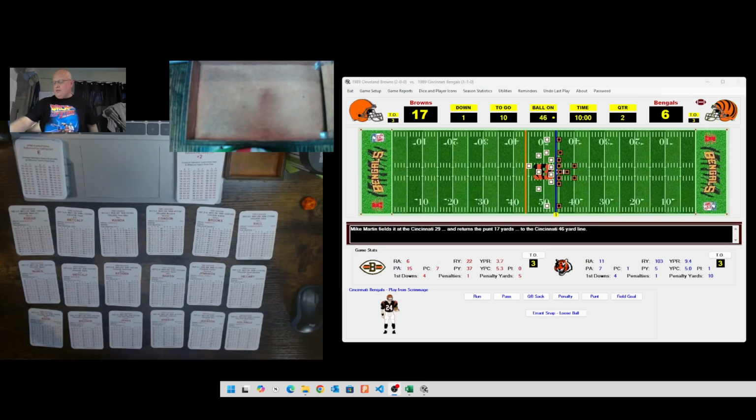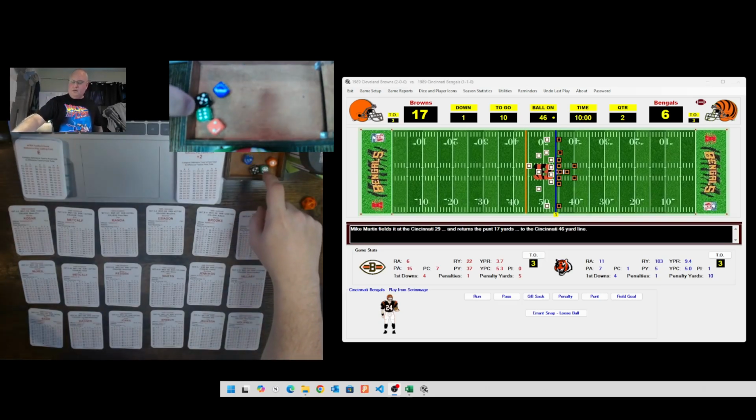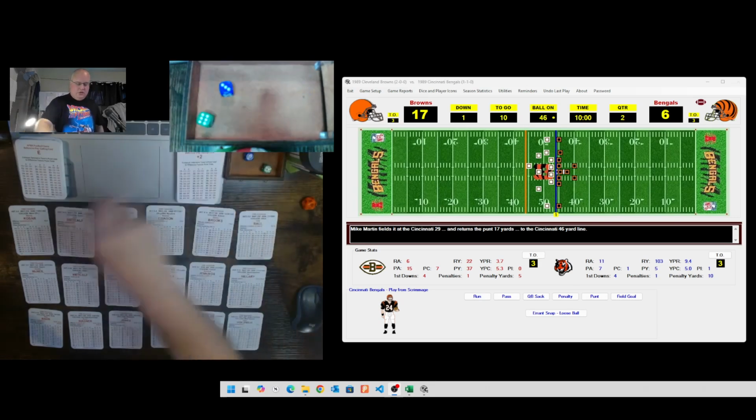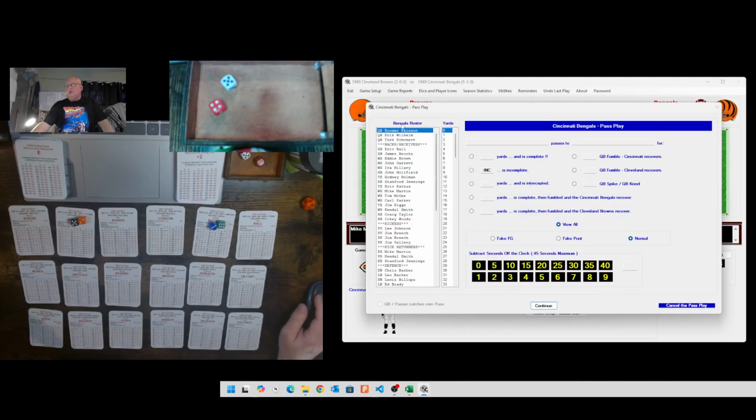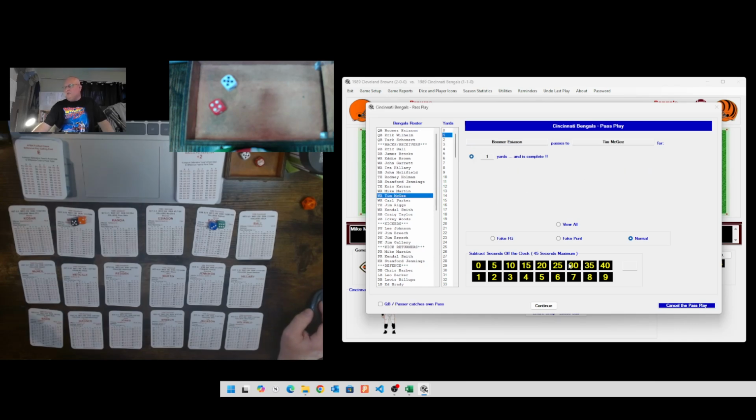All right. 52-36. And we are going back to Timmy McGee. Holy cow. He's an A. 52 is a CG. And we will go BG. The Browns are guessing run here. It ain't happening. 45 for size, and that's a 15. And that is going to be complete, but just 1 yard on the reception. Like I'm watching a high school game. A not very good high school game.